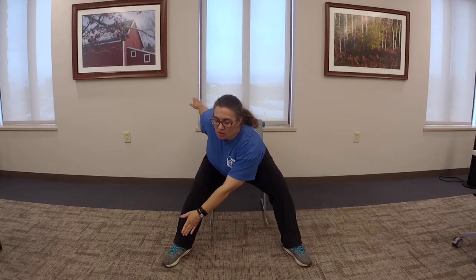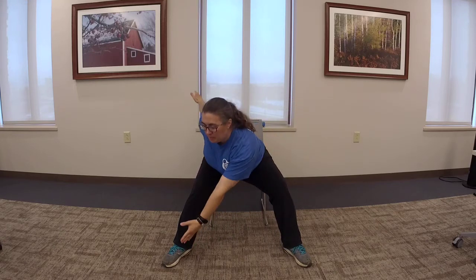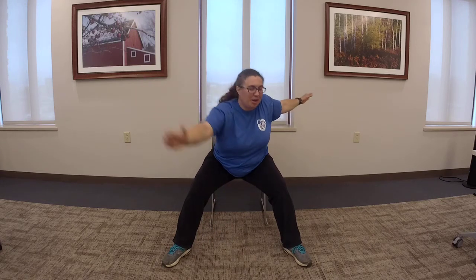Okay, a little bit more stretch in the back. We're gonna take those feet and V them out. Knees are still bent, so we have some stability here. Chest is gonna be tall, arms out to the side. We're gonna take the opposite hand towards the opposite foot. It will not touch, but again, we're gonna reach that way. So bringing it down, notice the chest stays up, bringing it up to the other side. Last one, and pull those legs back in.